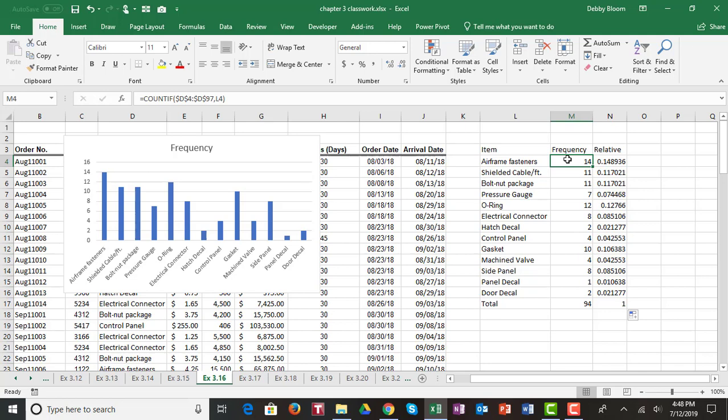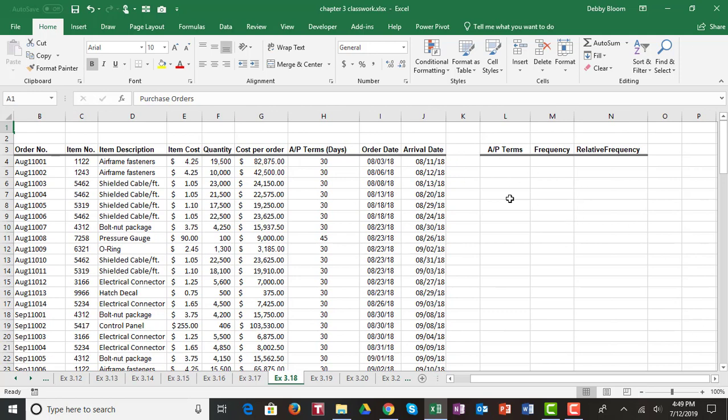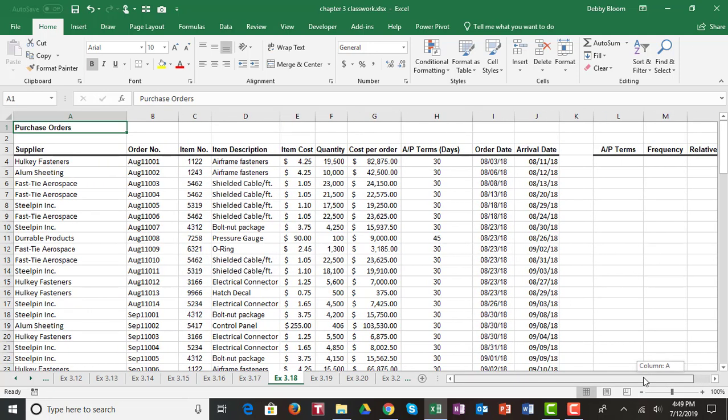Now let's move on to example 3.18, where we're going to use the Excel histogram tool. So let's click on the example EX 3.18 worksheet tab, and notice I created a little chart on the side where we can calculate the different AP terms, the frequency, and then our relative frequency.